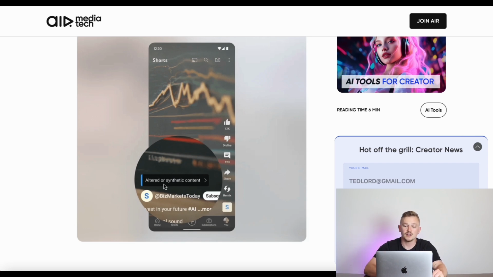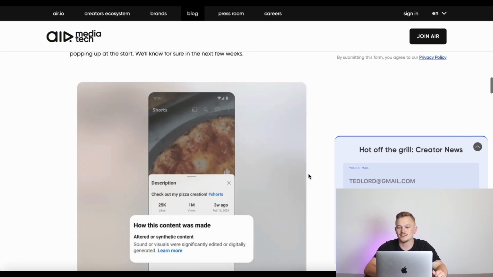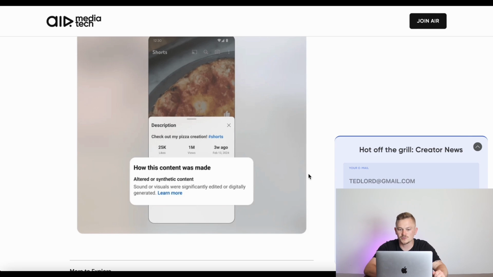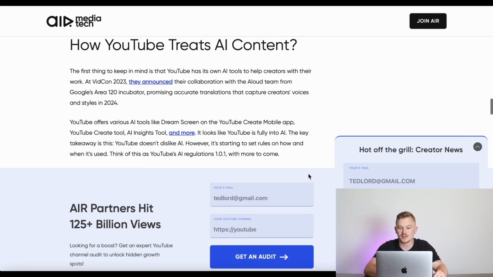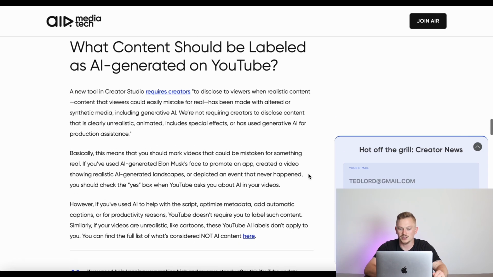I was wondering how it would affect any influencers or famous people out there, but there is also a strong rule against this, where you are not allowed to use other people's faces or images. Hence why my image did not work on Sora either. And then we have the altered or synthetic content in the description section as well. So whether it be on your YouTube Shorts as well, this will be shown.